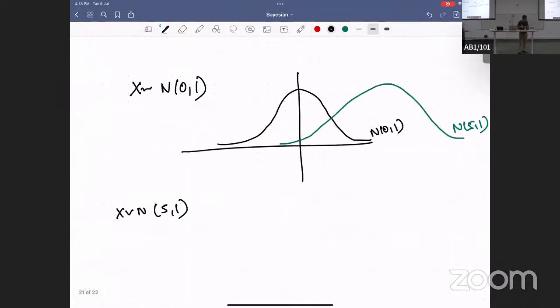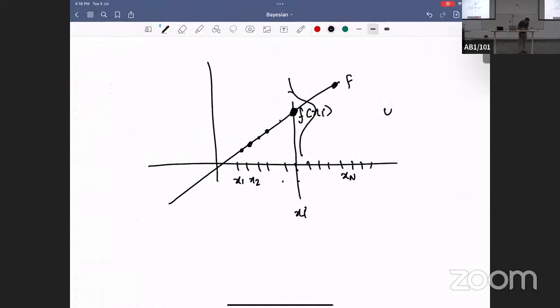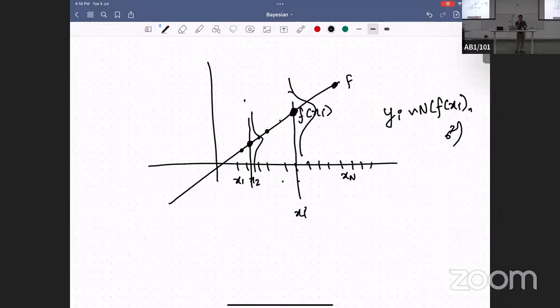So here the x, in this particular case, when we generally understand the normal distribution, we look at it from the random variable x, right? Here, y of i is normally distributed with mean f of x of i and variance sigma squared, right? So if we had taken some other point, right? Does everyone understand this? Any questions on this? Yes.